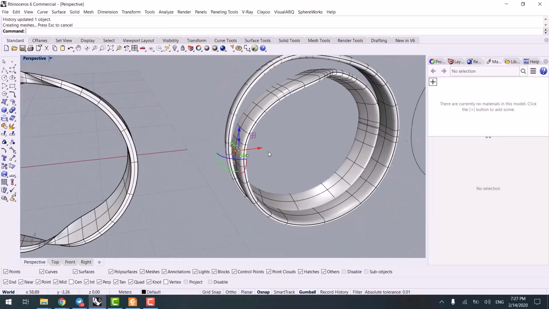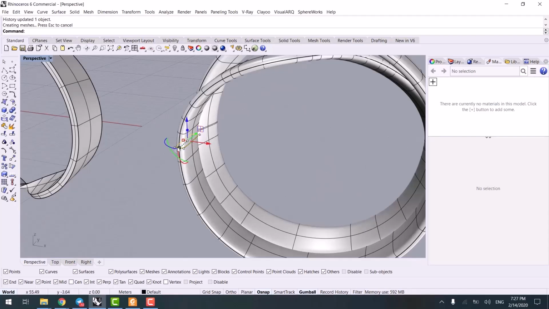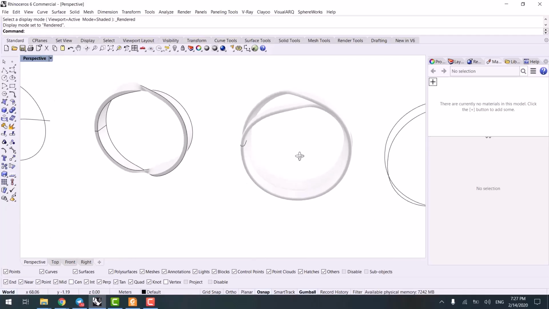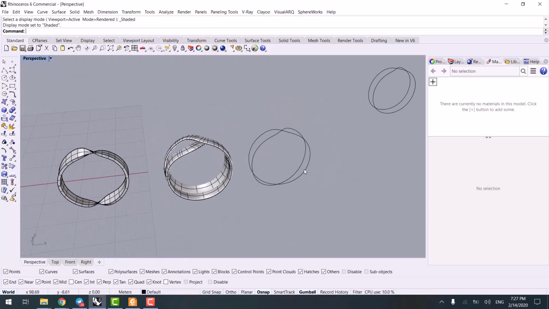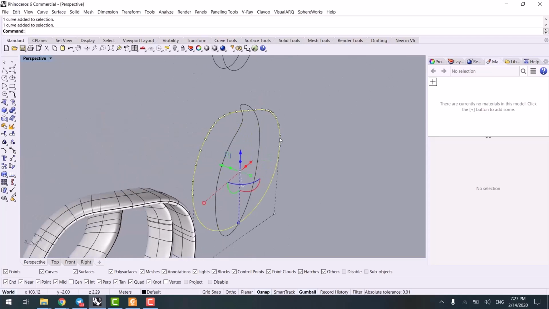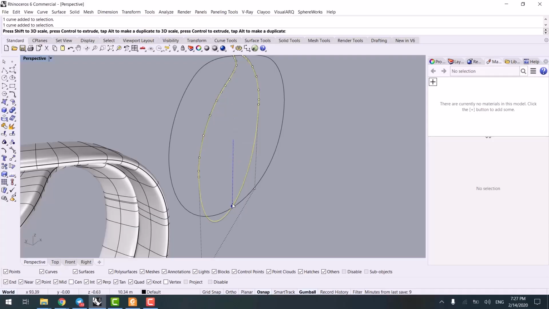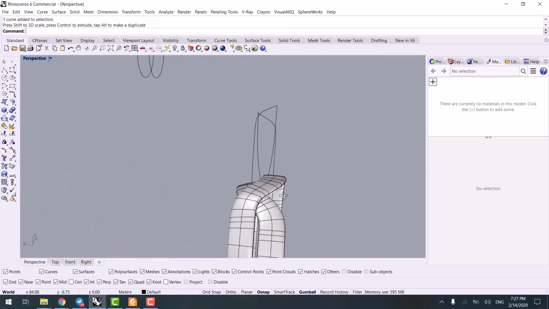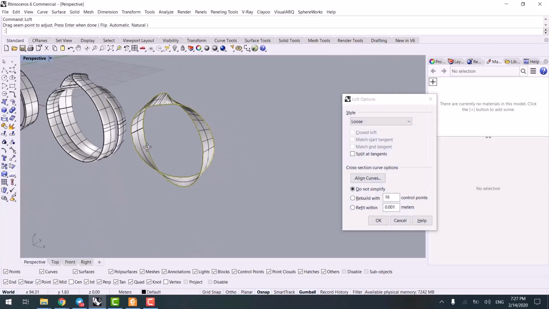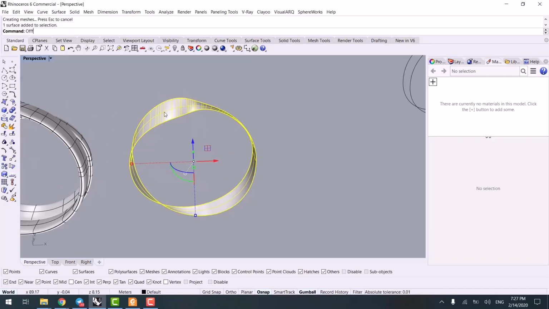And by the way, if we activate record history, we would be able to modify our ring afterwards to get the best result. Okay, let's try another way, another method, another alternative. I'm going to select one of the lines here and try changing the scale on the Z-course. I'm going to select both lines here and then use the loft command to create a face.